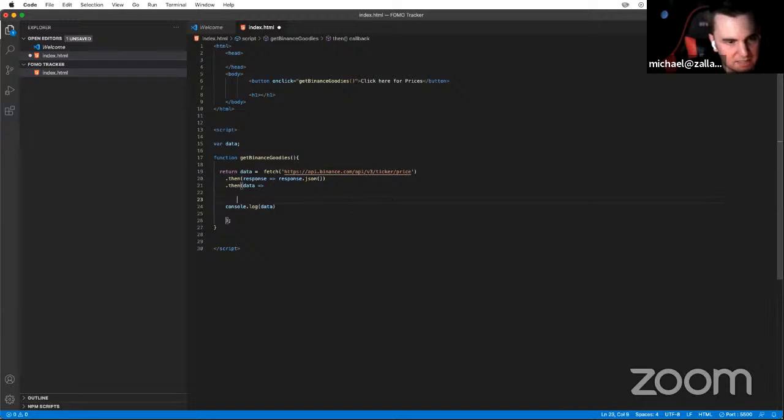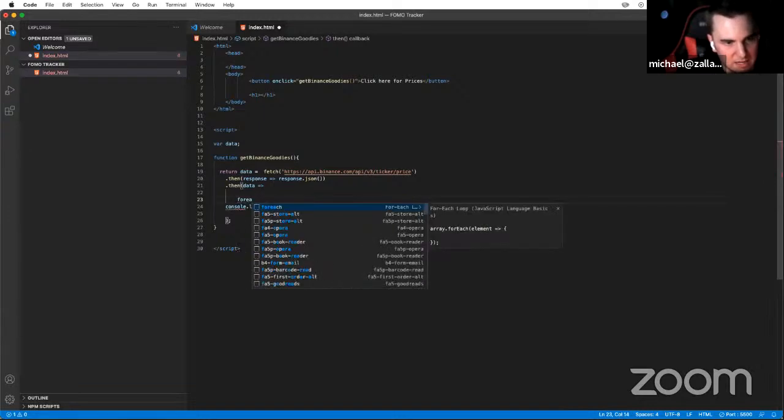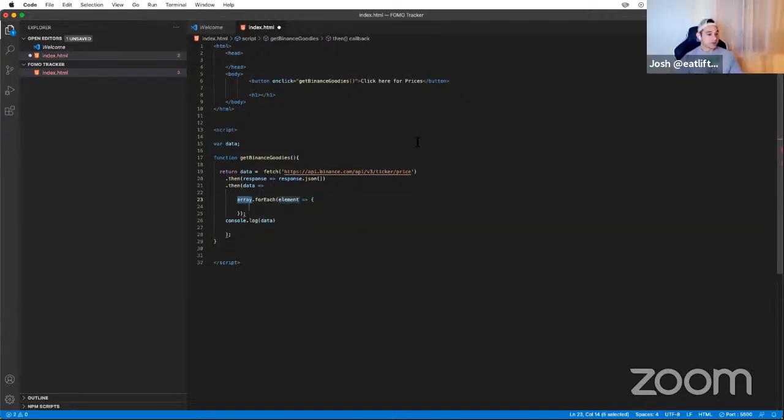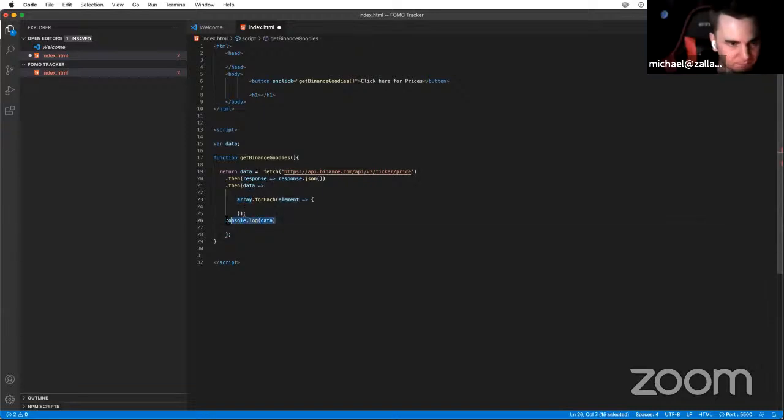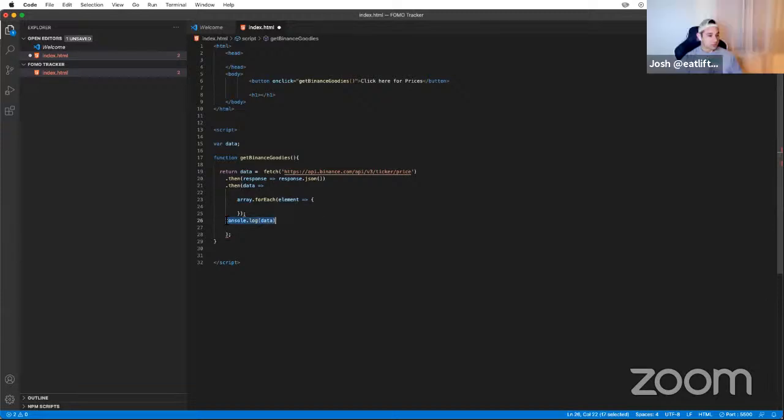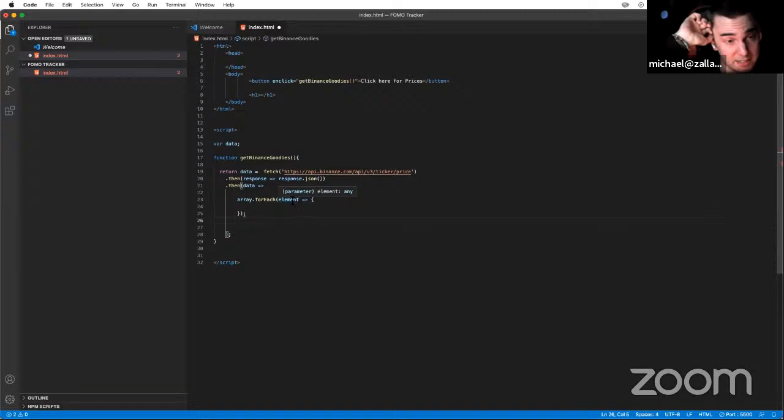Just throw some brackets in there to do multi-line. For each element in the array. Okay, hold on, wait a second. Is data an array? Yeah. Okay, lovely. Yeah, you could name it prices or something if you wanted to, if it's more clear.